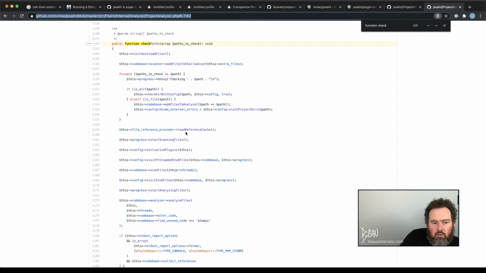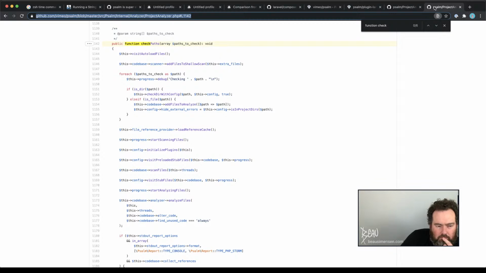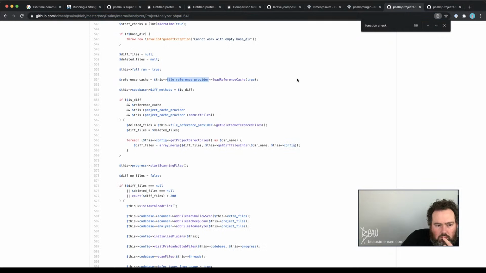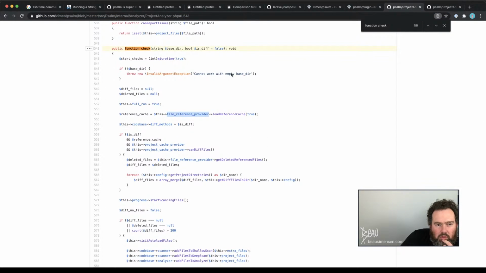File reference, load reference cache is false. Is diff defaults to false?